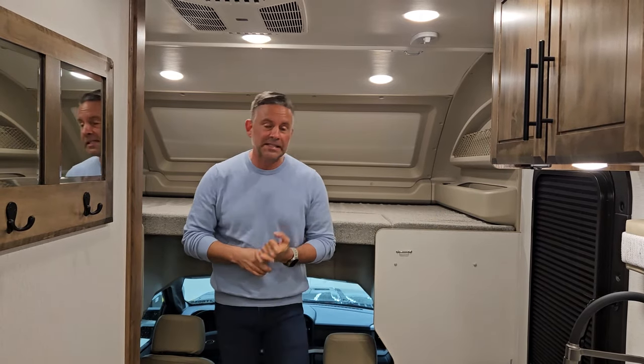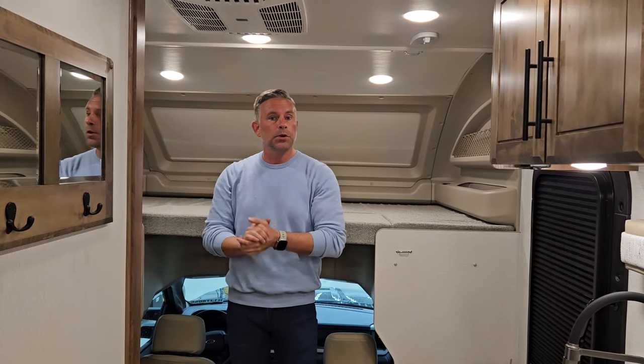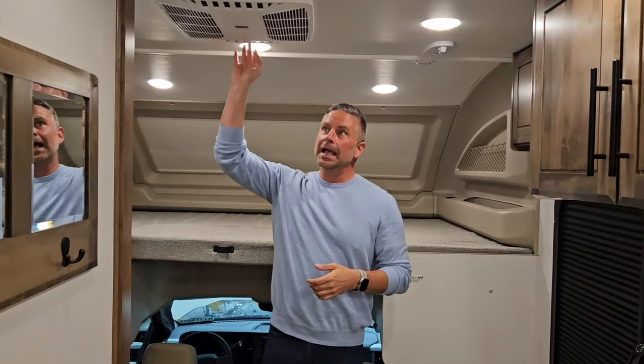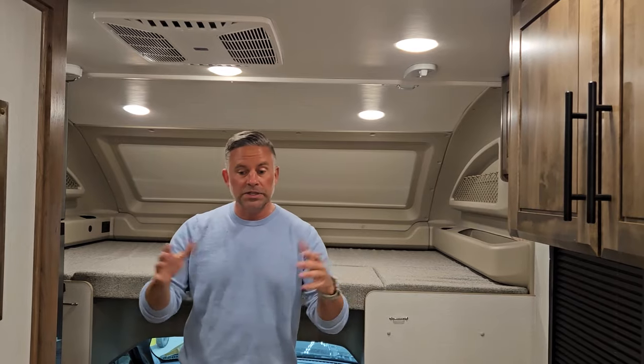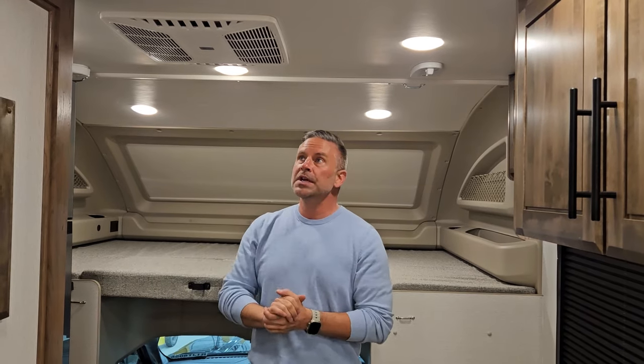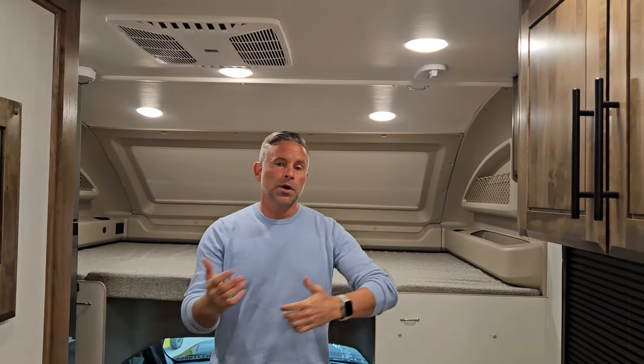So we're inside the coach now. Some things I want to highlight is really the power system. This coach runs off a 6,000-watt diesel generator plumbed to your chassis. The coach has two fuel tanks — front and rear — with two fill ports for diesel fuel on the driver's side. You're going to notice a 15K air conditioner with a heat pump. I cannot oversell the benefits of this heat pump. The coach is also equipped with a 30,000 BTU furnace running off propane, but with the heat pump running off the generator or shore power, on those cool fall mornings I can keep the inside fairly warm so the furnace doesn't have to work extra hard. There's also a 13,500 BTU air conditioner in the rear.